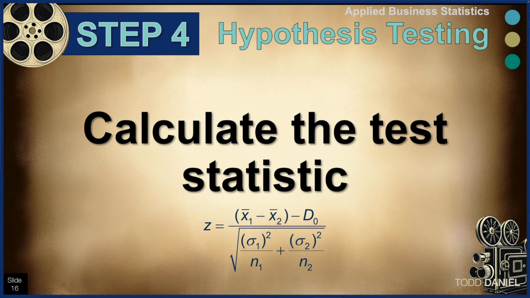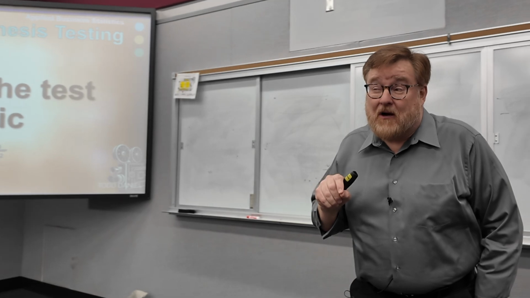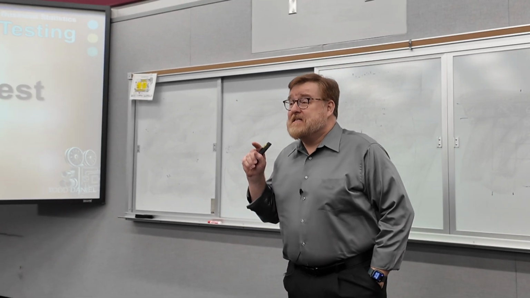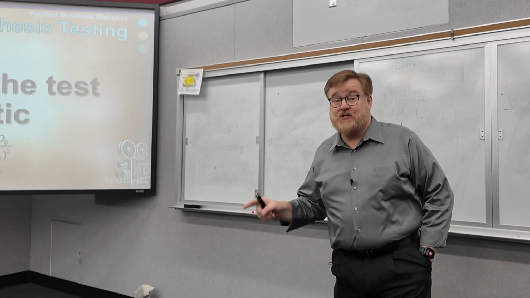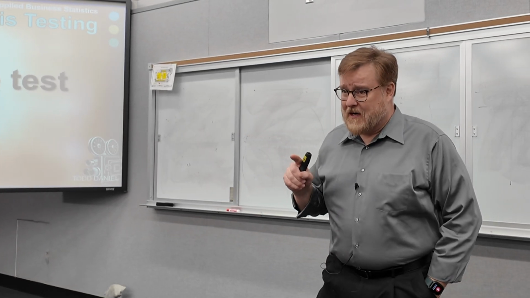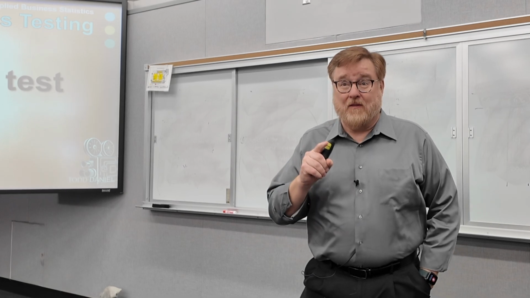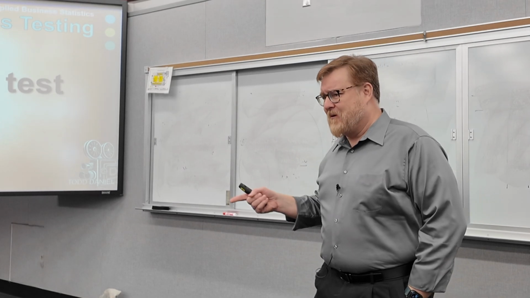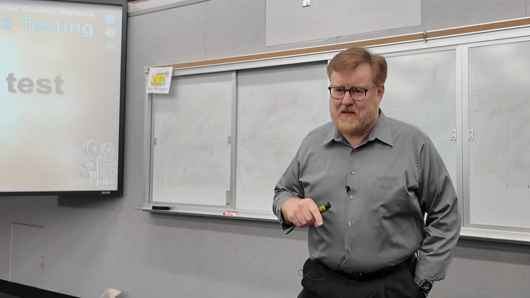We have some means. We're looking for a mean difference. We have the standard deviations of the population. That's where those are going to plug in. We have our two sample sizes. And we also have this thing, this d sub 0. Well, what is that? The d sub 0 is actually the difference between the population means. Now, at this point, you might get a little worried because we don't know the population means. We're going to use the sample means and make a good guess at what the population means would be.